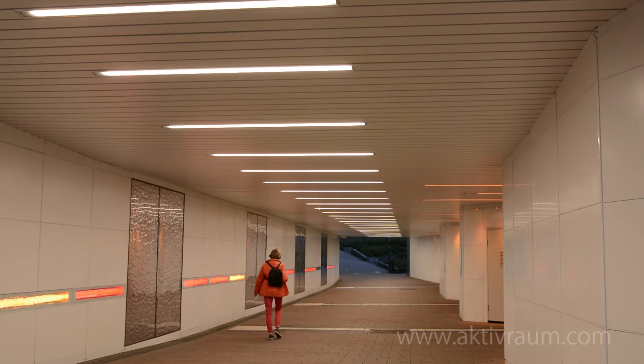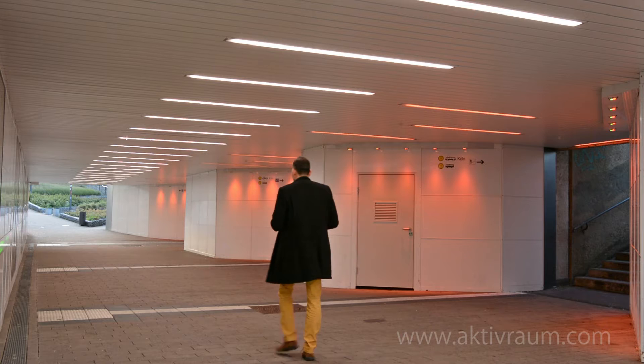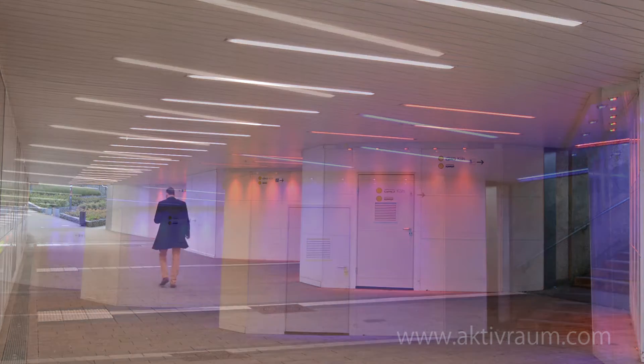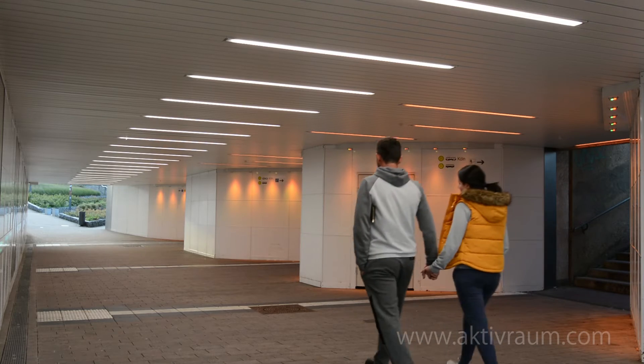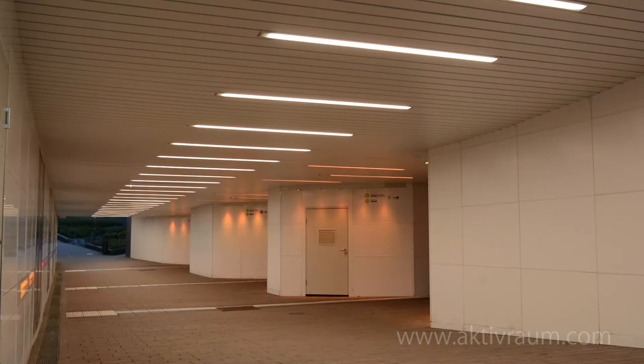The first element is the dynamic ceiling light. It changes its color and brightness throughout the day and is controlled by various sensors. It reacts to the natural daylight, which is ever changing from dawn to dusk and also from rainy days to sunny days. All this is done fully automatically by the controller system. It was our aim that the transition from outside to inside the tunnel was as comfortable as possible.